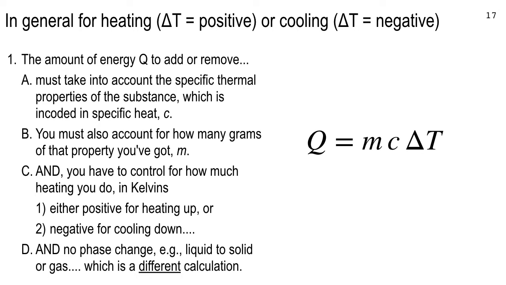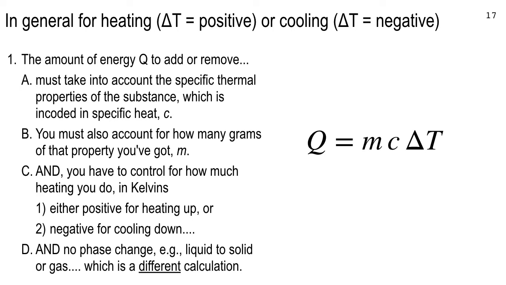All right? And here's what happens if your final temperature is above the phase transition. So if you start at 268 Kelvin and you finish at 302, that's above the freezing point, and 268 is below the freezing point, you've got two different delta T's to take care of. So I'm saying, all right, I have to be aware.